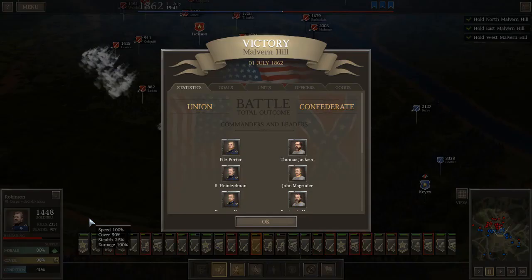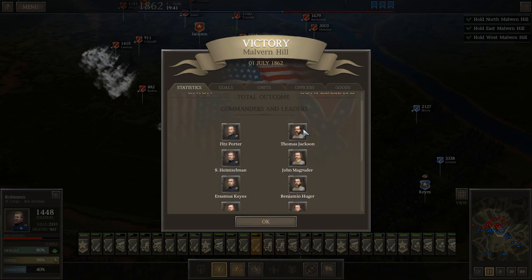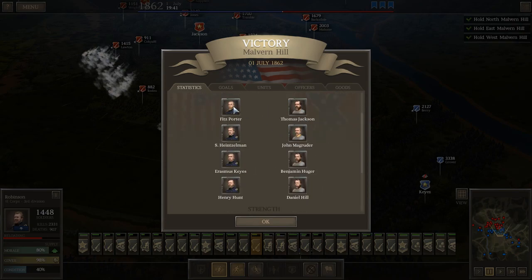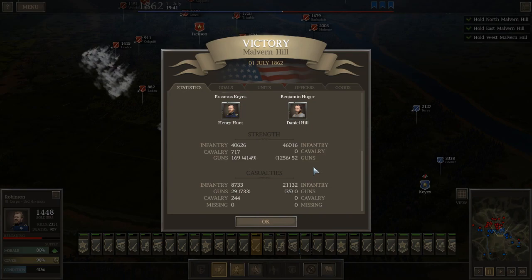The victory at Malvern Hill, July 1st, 1862. So we won against Thomas Jackson, John Magruder, Benjamin Huger, and Daniel Hill. Let's see, what were the casualties?